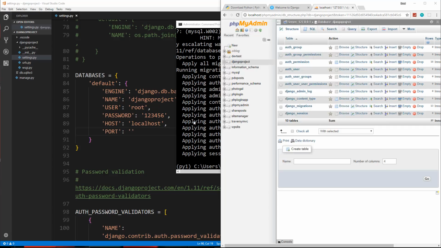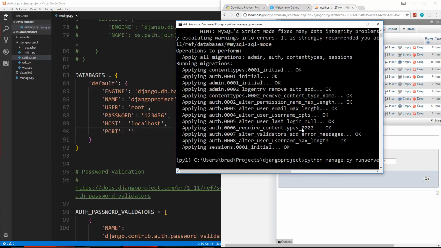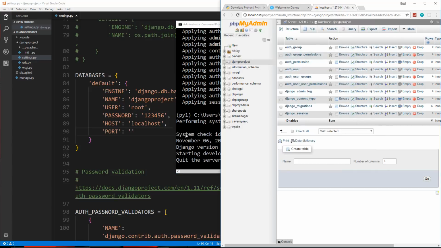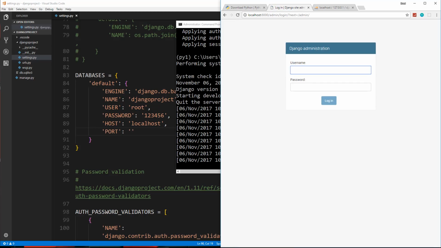Now if we start our server back up, so let's say python manage.py runserver, you can see that message about the 13 migrations is now gone, and we reload, it's going to work, and we should now be able to go to /admin, and we have a back-end interface, an admin interface. Now, right now, there's no user for us to log in as, so we can actually use manage.py to create a superuser so that we can log in here.